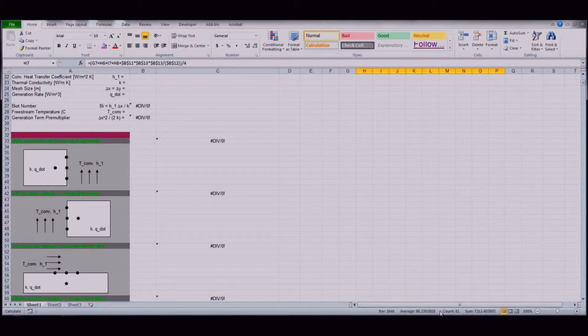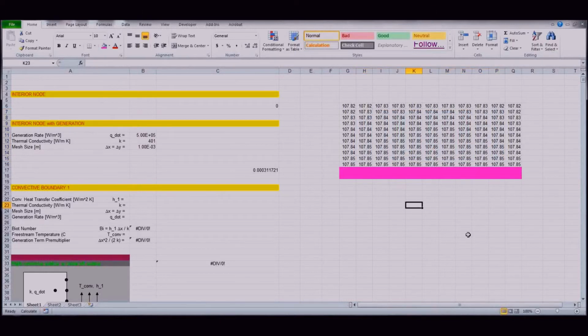So we can see it's still changing. And you'll notice that it's starting to converge when you push F9 and it no longer does the iterations. So we're still going. And now you can see it's changing very little each time I push F9. So we've exceeded the thresholds that we set. So that means that we're pretty close to having a converged solution. Let's go take a peek. There we go. That's what it looks like.